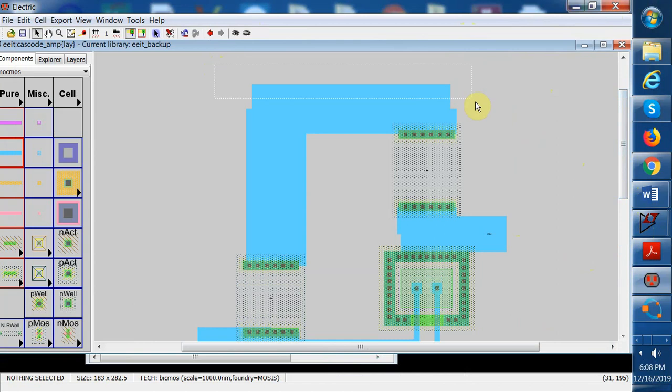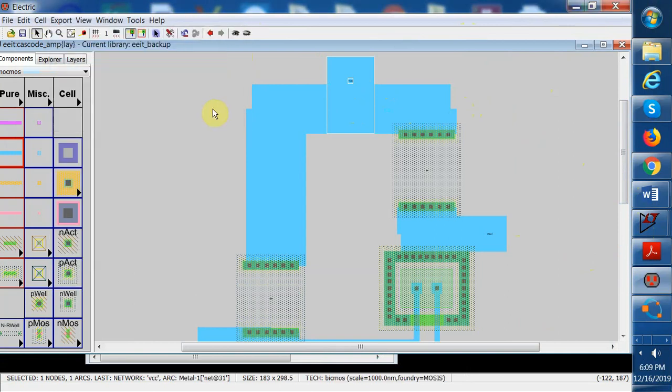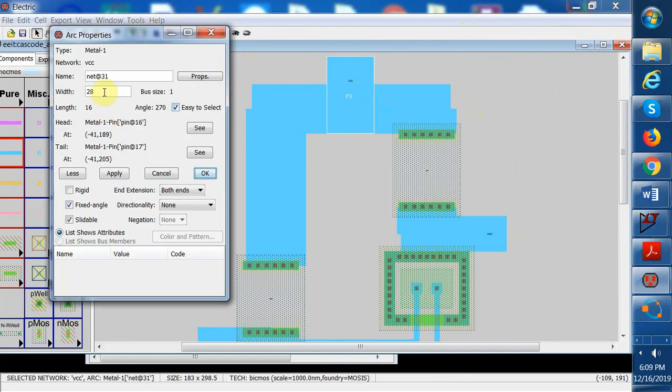Now obviously you need pins here. VCC, and then we reduce the length.